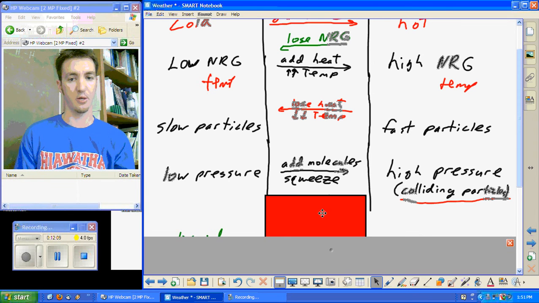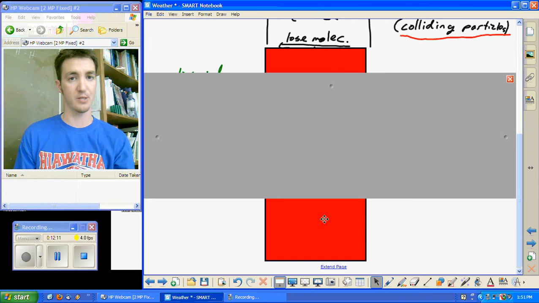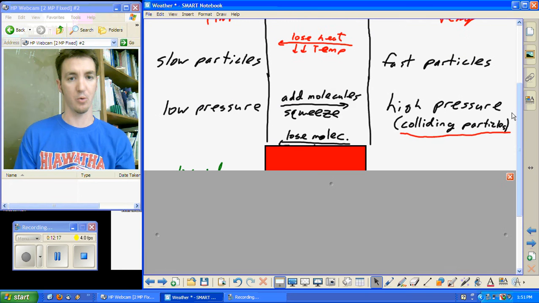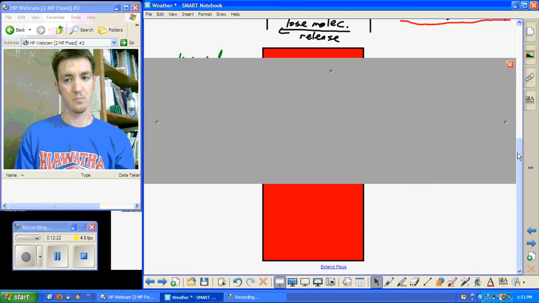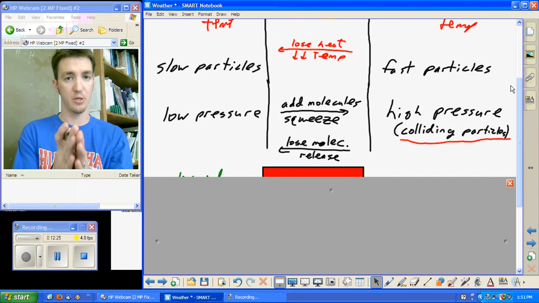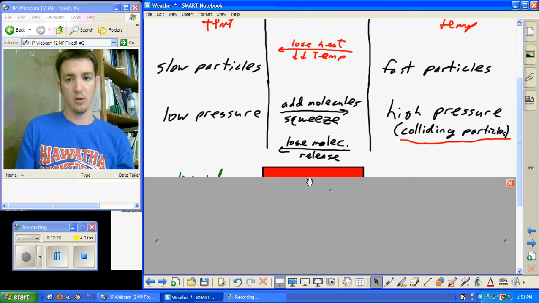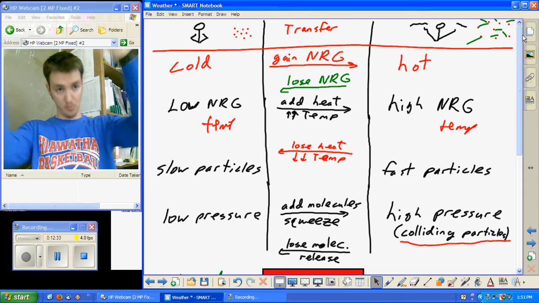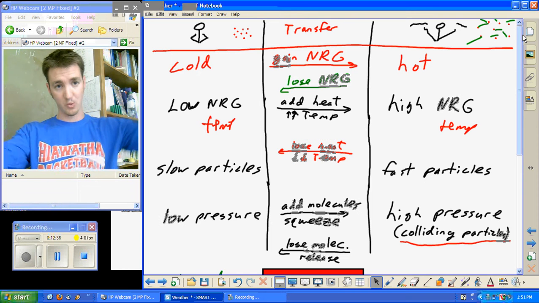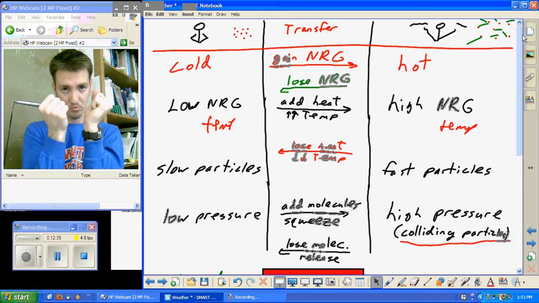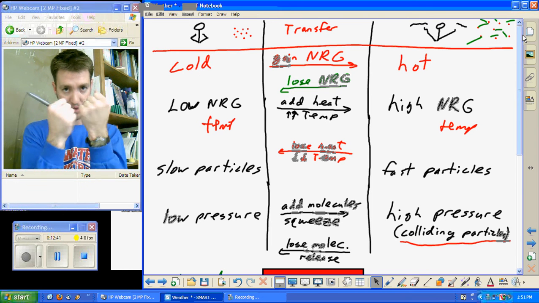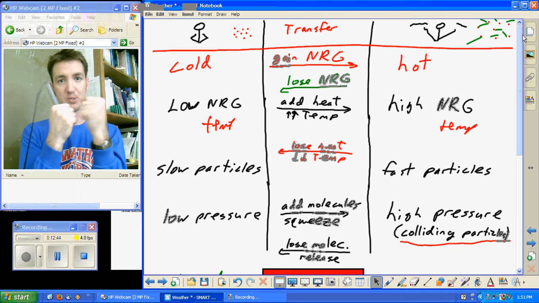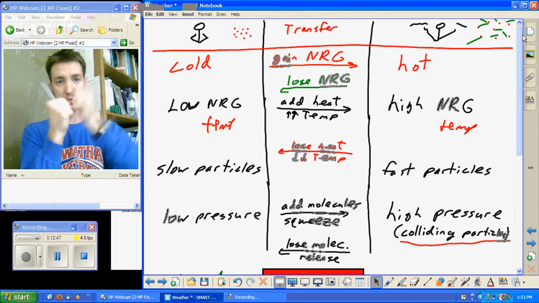So the opposite way, take away some molecules. So if you release some of the air from your tires, that would lower the pressure. There are fewer things to hit each other. Or instead of squeezing, if you release it, I think it makes sense with particle dance. So, squeezing things down, I'm moving around a whole bunch. If I get squeezed down, I'm now shrunken here. So, particles moving around, they want to be a gas, but they can't. And so, if you release the pressure, suddenly there's nothing pushing on this anymore, and so it can pop out again.